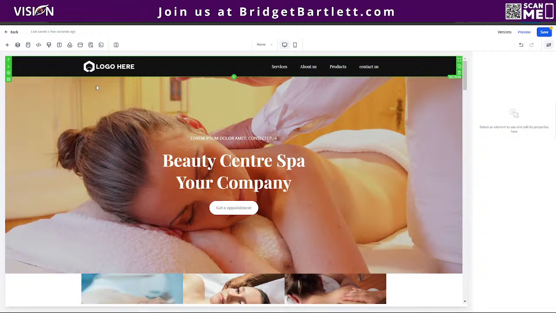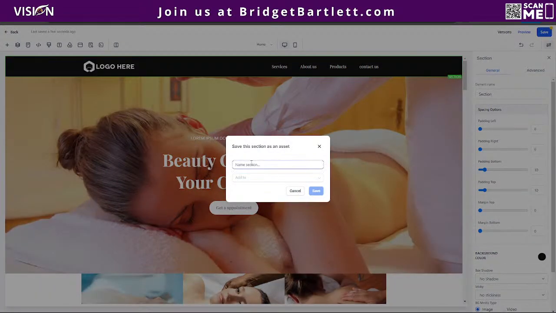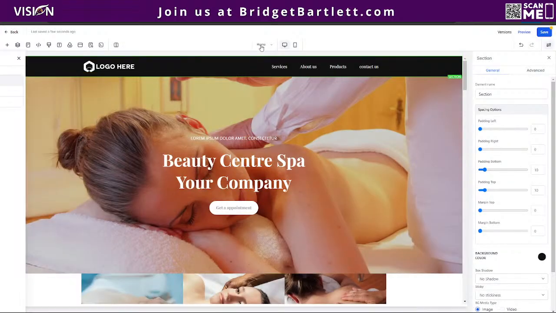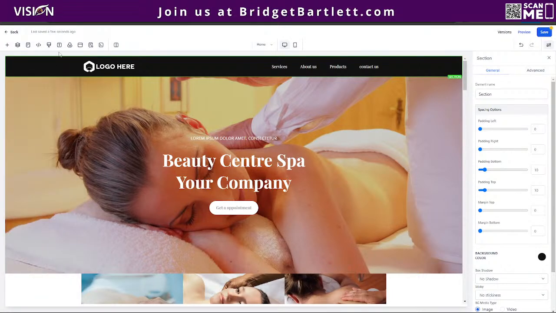Now, if I'm using a template and I like this, I get all this sorted and I want to use this on all of the pages, what I need to do is save this here. Then I want to make sure to go to every page. I'm going to make this global, and I'm going to go to every single page in this website and swap out whatever header they have for the one that I saved as global. So all of these settings are basically all the same.